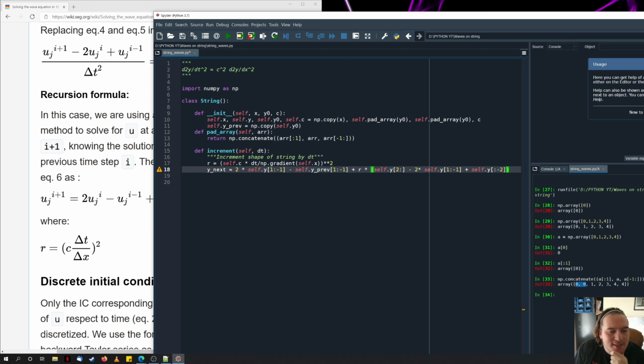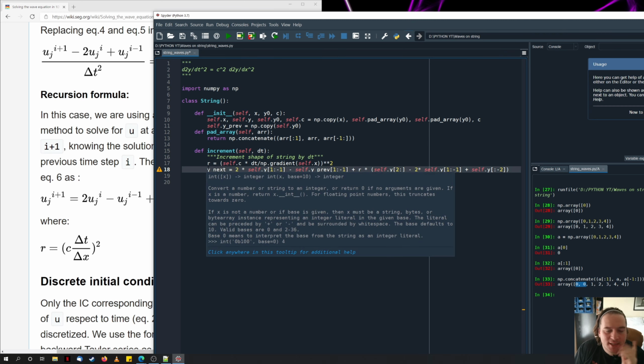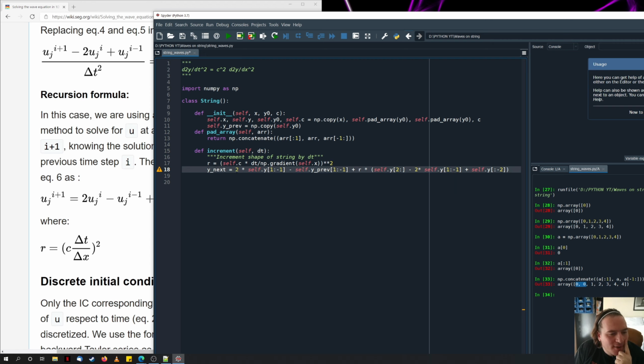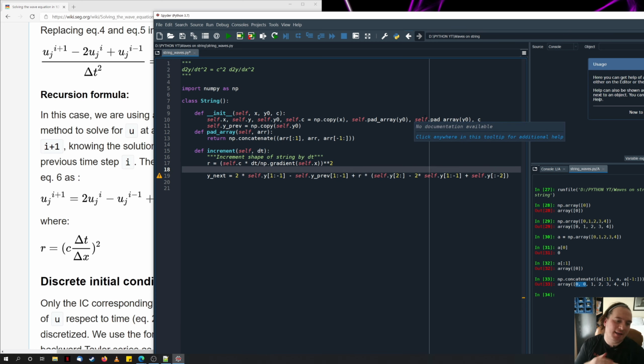So this y next will be created. Python's loosely typed, so you don't need to declare variables beforehand. But this here is going to have a length that's wrong for what we need. We need to think, what do we actually want from this? Really, y next is going to become y on the next iteration, and y will become y previous on the next iteration.